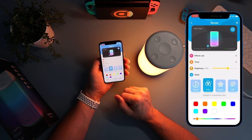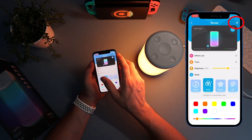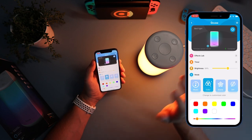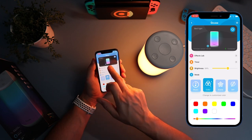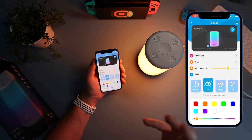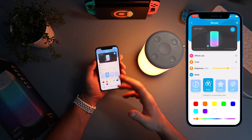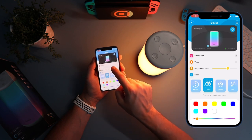Here is your control panel. At the top there's a gear cog - press that to change your Wi-Fi settings, but honestly once you set it up you won't need to go through that again. It shows the firmware version and will prompt you to update when you open the app, so you don't need to worry about that. Next up is Effects Lab, which covers various colors - I haven't really touched that.